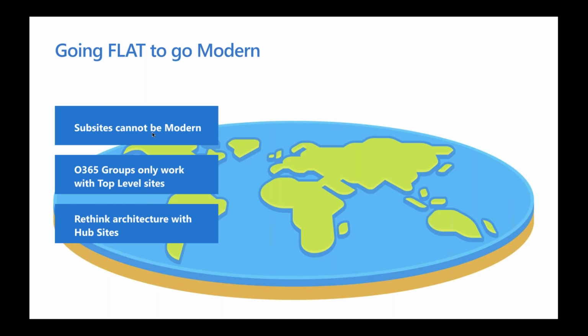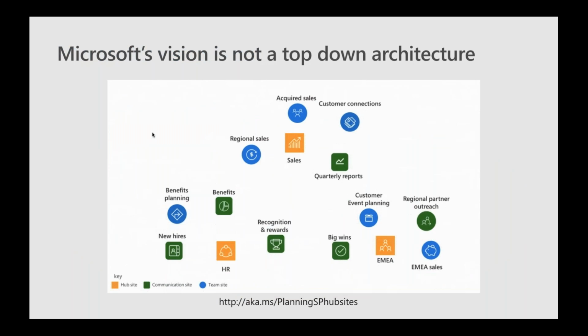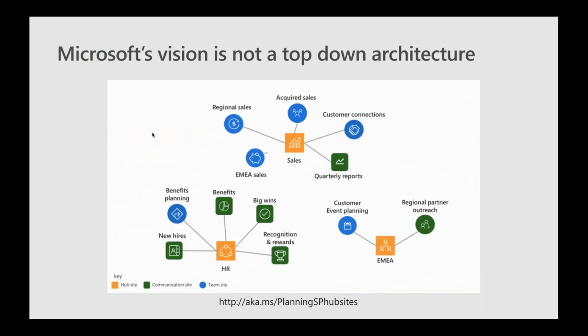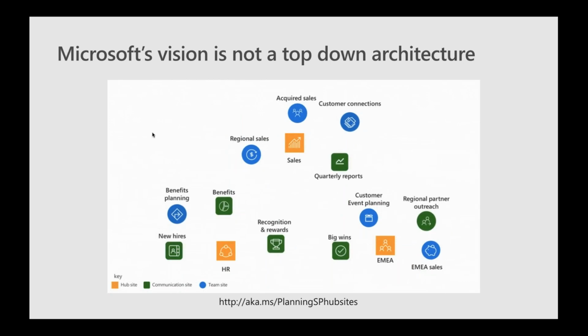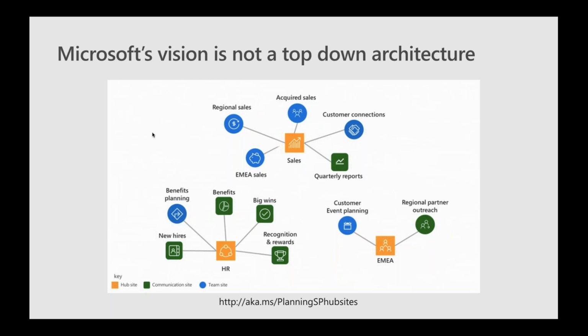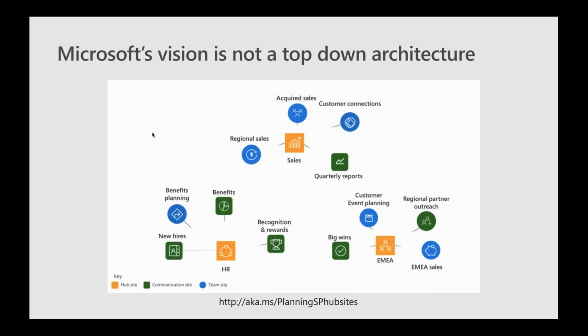What happens is an environment like this, right? You have your hub sites, you have site collections and communication sites, and then you can move them around easily. This is why Microsoft did this, because often we need to reorganize and restructure our environment. There's a reorg, there's mergers, there's acquisitions, there's changes within teams, and you want to be able to take your sites and move them around without having to rethink the structure of your sites and your content types and everything around that.